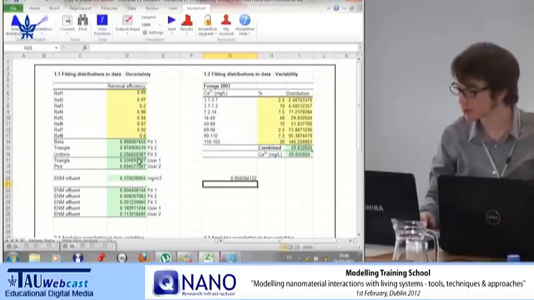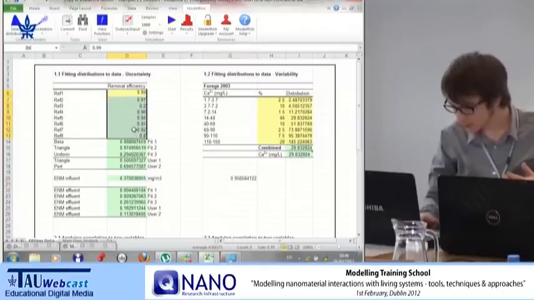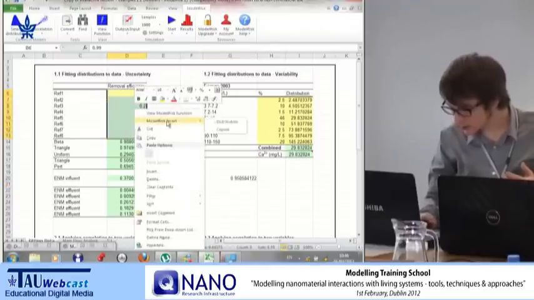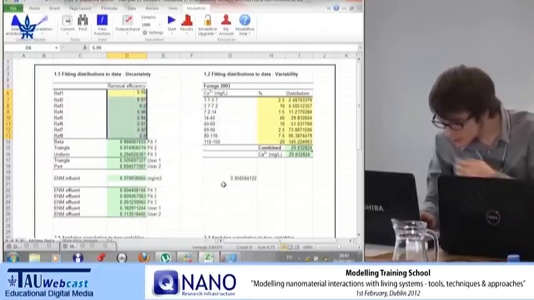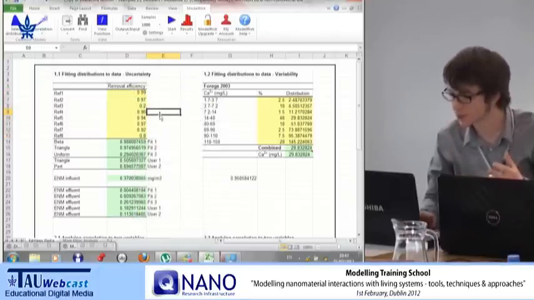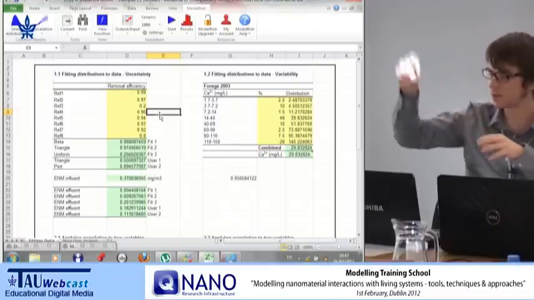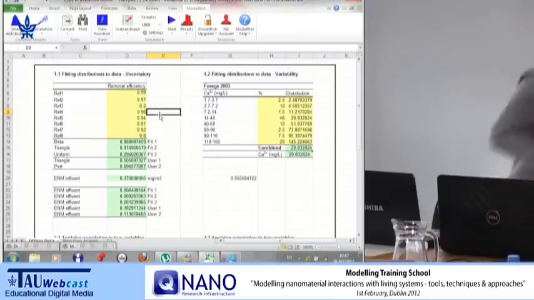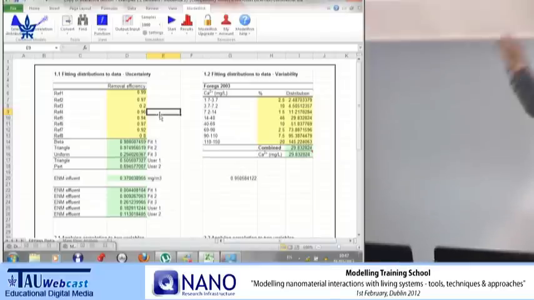Is it possible at all to fit? Yes. Oh yes, it is. So insert. Okay. Well, this isn't activated in this, but there is a fit version. You can put the data in, then say to fit, and it will give you a few options of different kinds, and you can decide goodness of fit to this data.